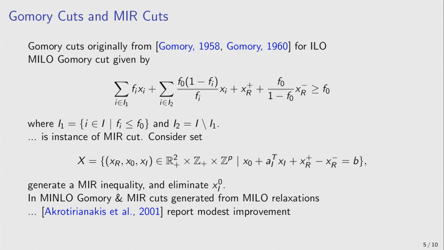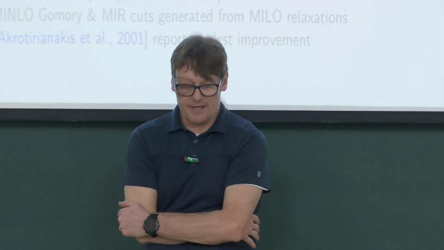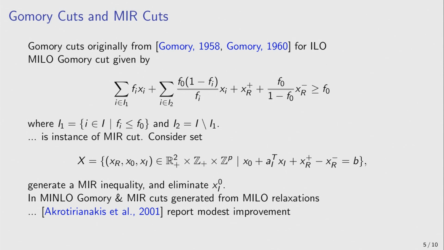There's another approach, and that's also a classical approach by Gomory. And Gomory cuts are again given in a similar way by computing the fractional part of the constant and the variable coefficients terms, and then deriving cuts. And people have tried to use them for mixed integer linear optimization. Sorry, they're very classical in mixed integer linear optimization, and they've been used in mixed integer nonlinear optimization to try to strengthen the outer approximation relaxations. But the improvement hasn't really been all that great. So these cuts, even though they're useful in some cases, they're probably not as strong as the ones that are based on perspective or exploiting the nonlinear cuts, such as the separability cuts that we had earlier in the morning.